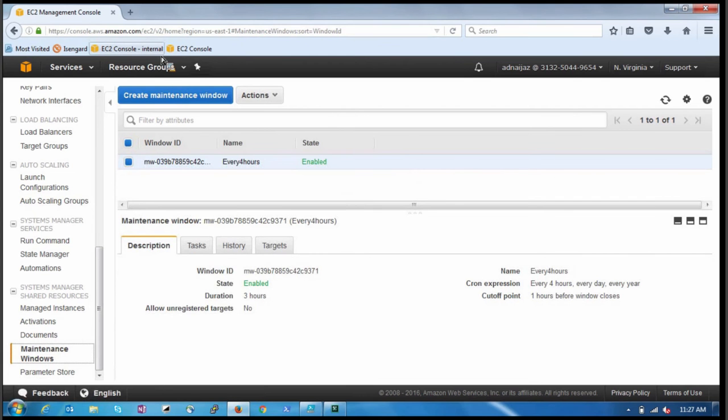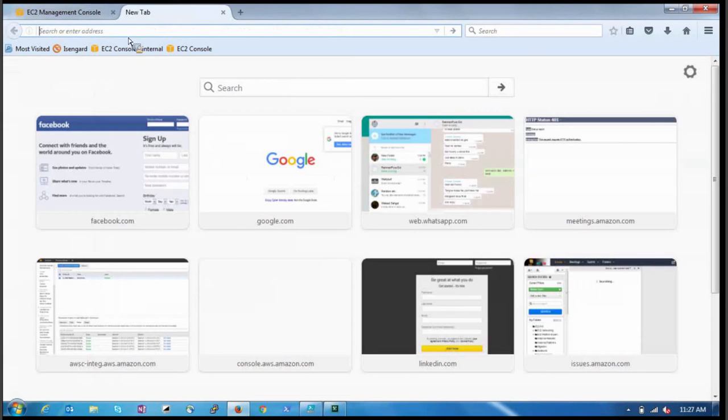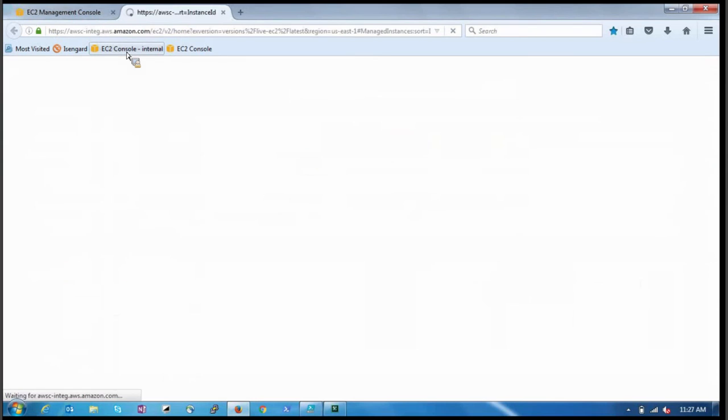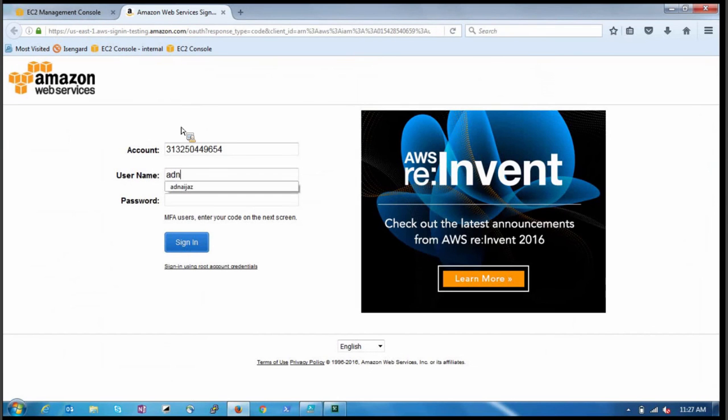So let me switch to, let me see if I can switch to my internal environment. All right, so I'm taking a big risk by taking you guys to my internal test environment, so hopefully things would work. But I really wanted to help you guys understand what patch manager is, how we're thinking about it, even though it's coming soon and you'll be able to try it out once it's available.